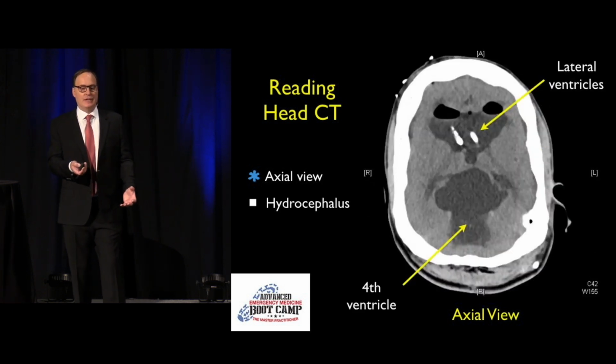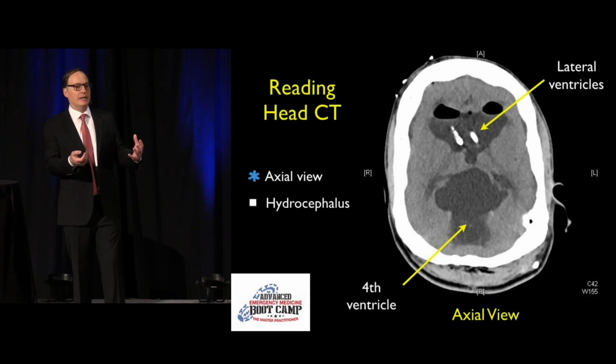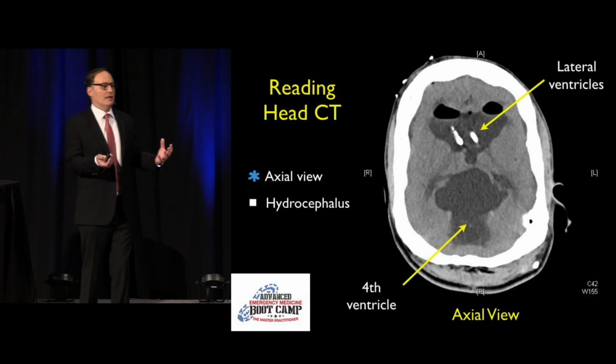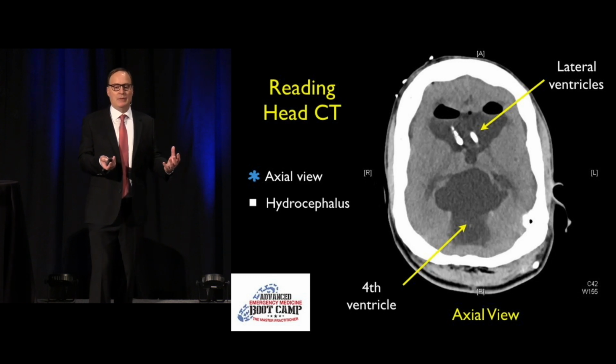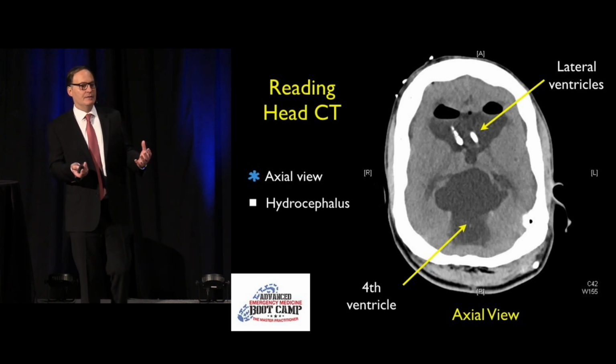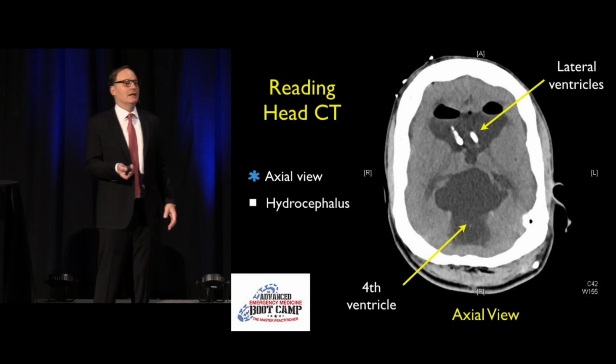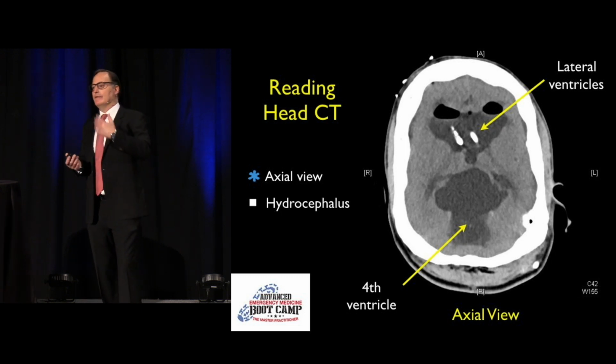And if we look even further down, look at the size of the fourth ventricle. My God, it's like an ocean. Okay, so it's huge, gigantic. And we can see the shunts are in there, but the shunts apparently are not working. So this poor patient had to have another revision of the shunt again to get this working.